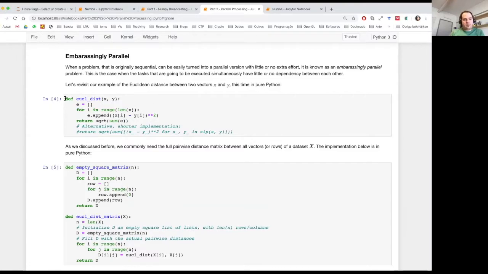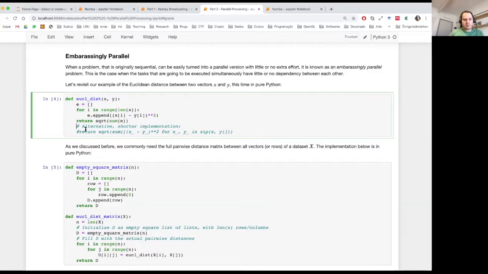This is an example of a Euclidean distance in pure Python, right? This is basically the Euclidean distance between 2 vectors x and y. This is pure Python, okay, guys. We're going to start with pure Python, and then we're going to move on again to NumPy. Basically, I'm taking 2 lists. I'm creating a new empty list. Then I'm looping over the vectors, calculating the squared difference between each element, and then taking the square root of the sum here. This is basically Euclidean distance, okay?